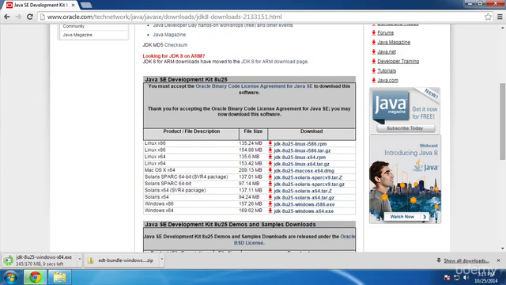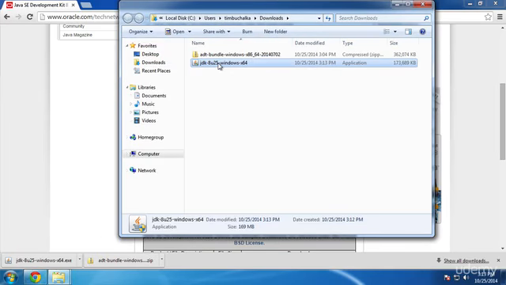Alright, I'm going to pause the video for a while. Okay, we're back. It's just about finished downloading now, so we'll wait till that's finished and then we're going to go and open that file. And we're going to install the Java Development Kit as well. Click on that. I'm going to go to the location where we downloaded it. I'm going to double click it.